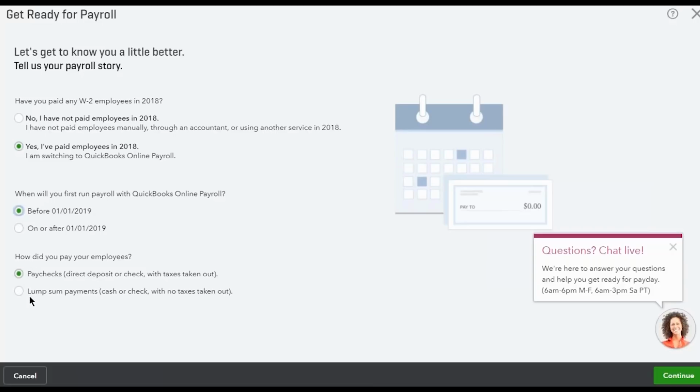And then down here, how did you pay your employees? With paychecks or with lump sum payments? Now, paychecks are normal paychecks that you issue to employees that have withholdings on them. So you've withheld some of the money that gets paid out to employees in order to make tax deposits later on. That's what a paycheck is. A lump sum payment is just a payment towards someone without any taxes taken out. Usually lump sum payments are the payments that are made to contractors. So you might want to consider whether or not they should even be set up on the employees list to begin with if you have actually issued them lump sum payments. But there are some situations in which you may have issued lump sum payments to regular W-2 employees as well. We're going to go ahead and go with paychecks and then click on continue.